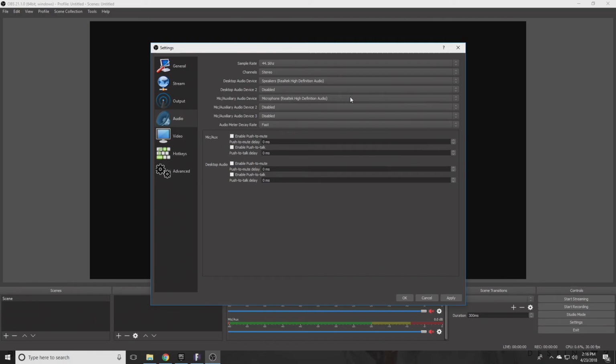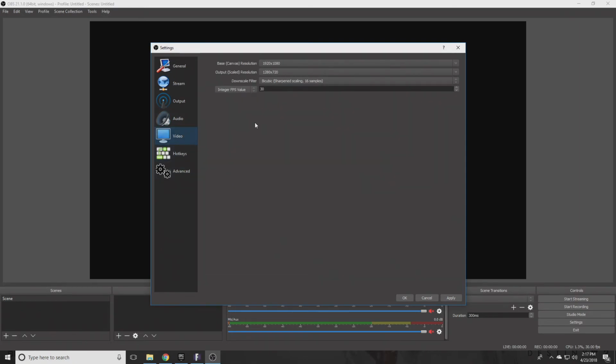But whatever mic you're using on your computer to talk into, like say to Discord, or whatever your default mic is, that's what you're going to want to make sure your mic here is set up to. So for me, it's the microphone plugged into my line input. So that's basically it for your audio. For basic setup, that's really all you're going to need.